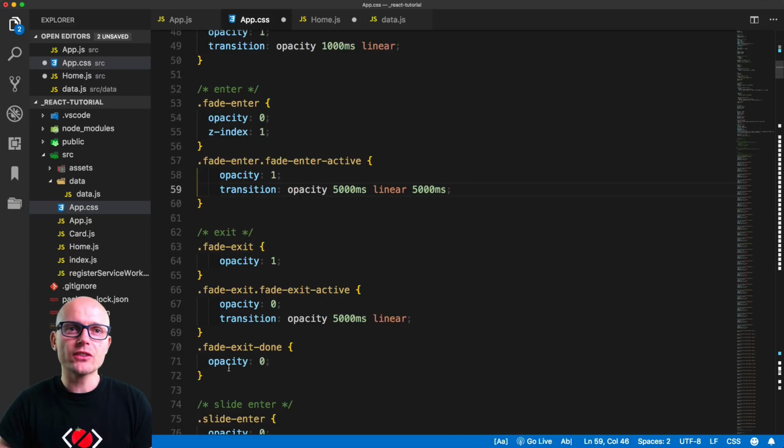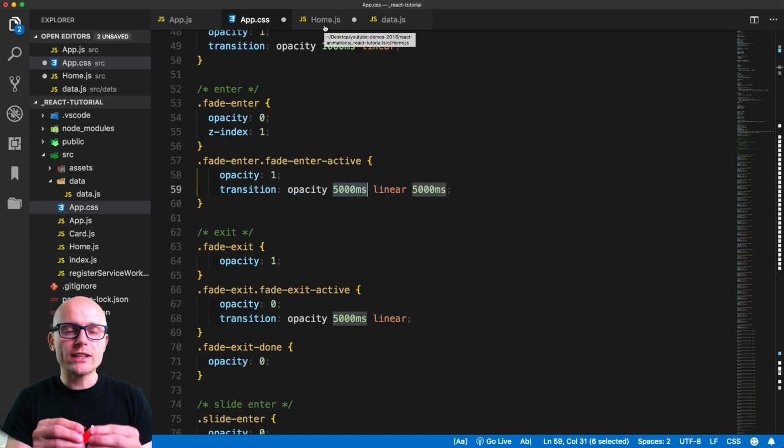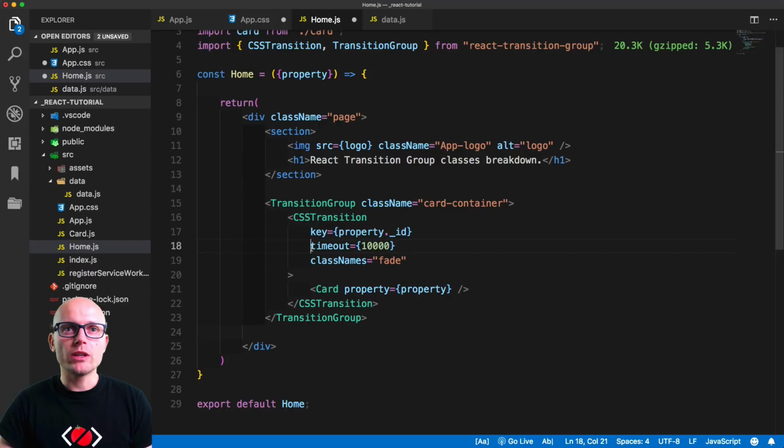Okay, so for 5 seconds we will be animating out the old card, then we will wait with the fading in for 5 seconds, and over the duration of 5 seconds we'll animate it in. Okay, so this will make not a crossfade transition, but we will firstly animate out the old card and then bring the new one in. And for that we need to have the timeout, the 5 seconds plus 5 seconds. Okay, so we need to have it set to 10 seconds.